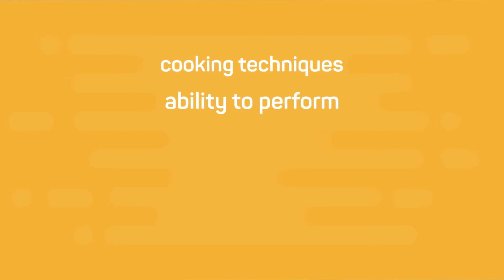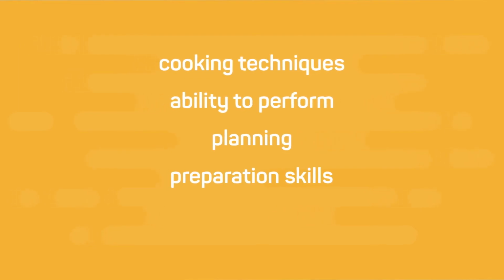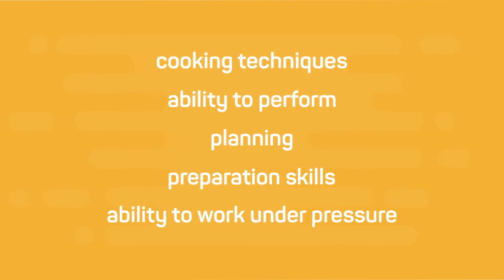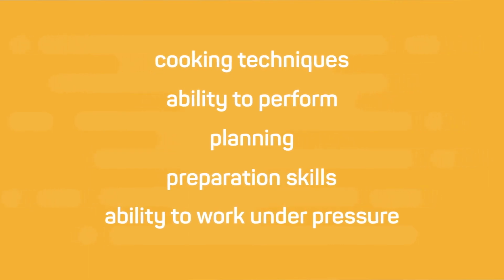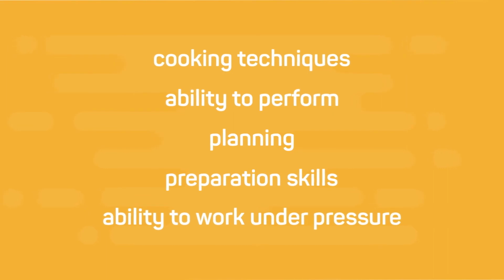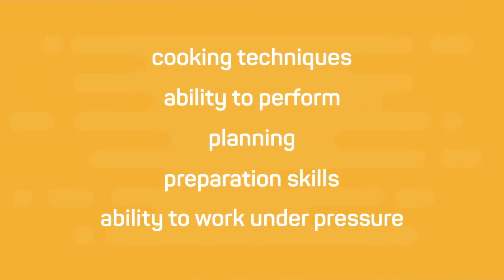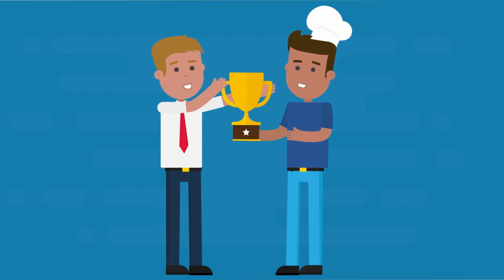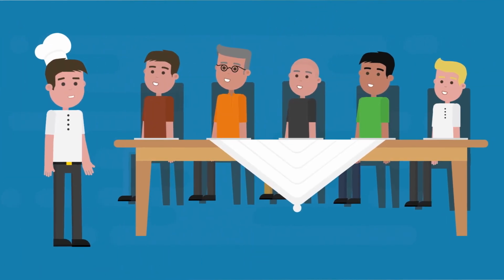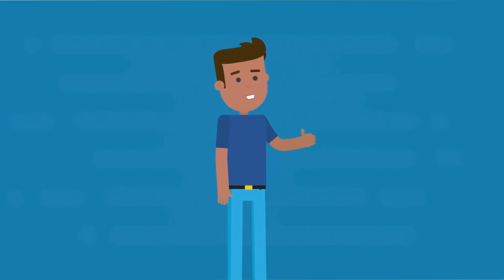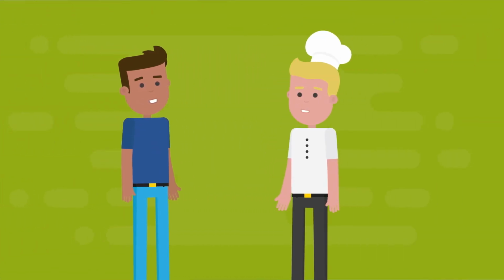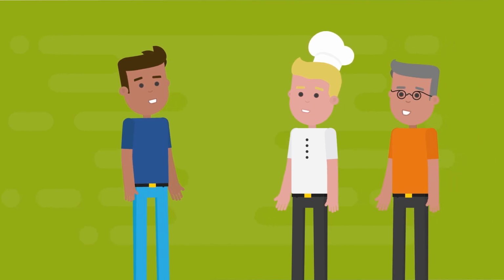Mark has to demonstrate his cooking techniques, his ability to perform his planning and preparation skills, and his ability to work under pressure. In other words, determine that his knowledge is sufficient and that he possesses the correct skills and attitude. The assessor judges that Mark has achieved all learning outcomes. The guests and the chef are satisfied. Mark passes his assessment. After the assessment, Mark, his chef and teacher evaluate the internship.